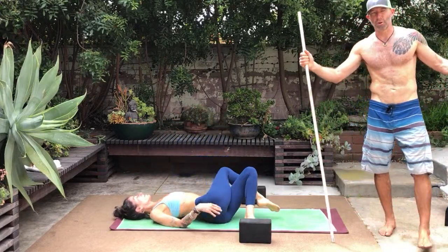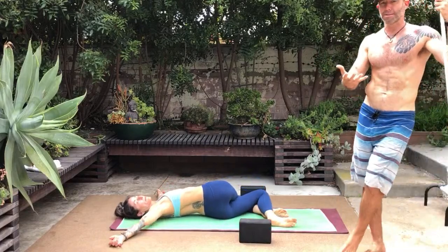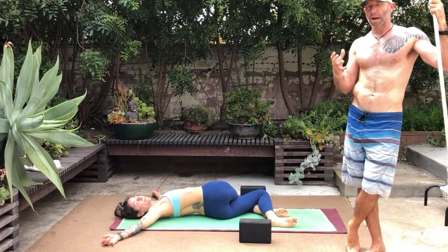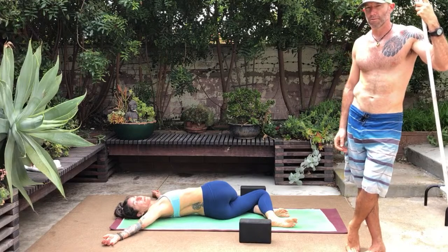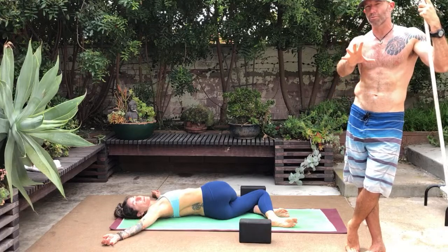Do what feels good. Hopefully you've been doing that the whole time. And I'm just the basic guide, the basic flow. The final expression of the postures, what shows up on your mat, really comes from somewhere deep inside of you. Let it bubble to the surface. Let it emerge from you and through you.